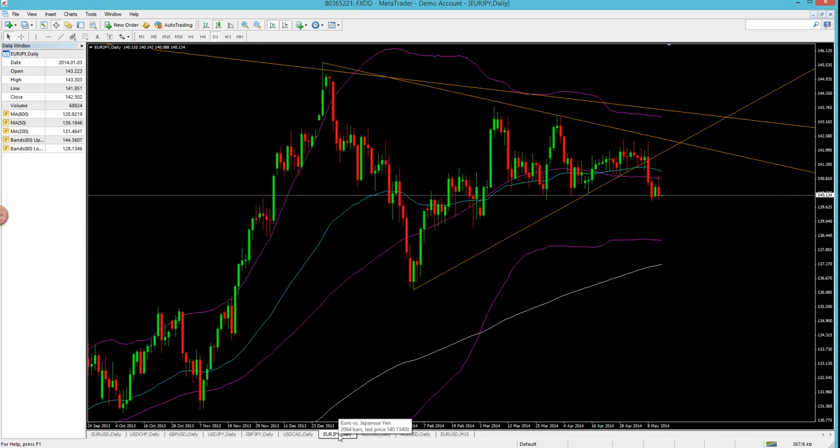Euro yen, I had a consolidation, I believe, or I'm trying to remember. Yep, consolidation. This inside bar really was looking for a sell right off of this mid Bollinger, this 50 EMA. So if you can go back over the recordings yesterday, you can hear how I called this. But that was definitely our sell. We were looking for a bounce off the high and a sell bias on the euro yen.